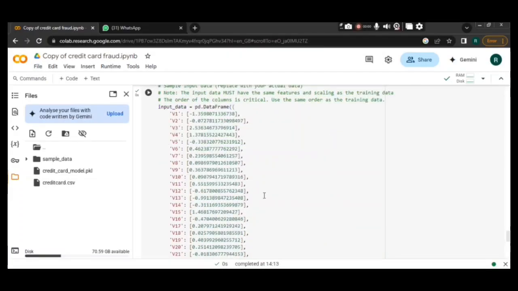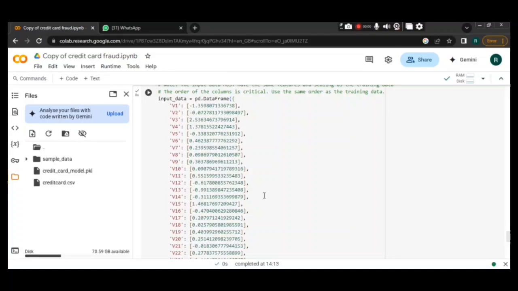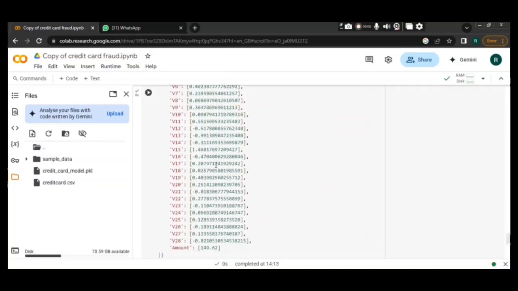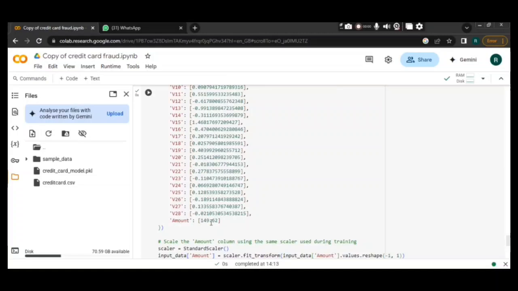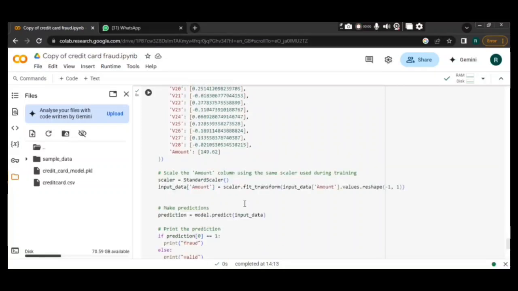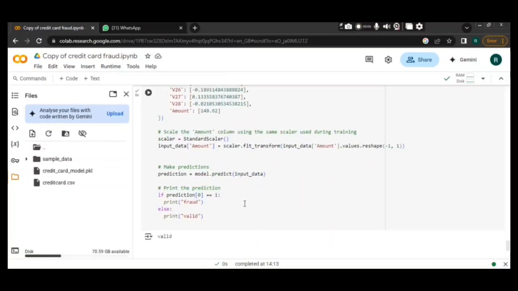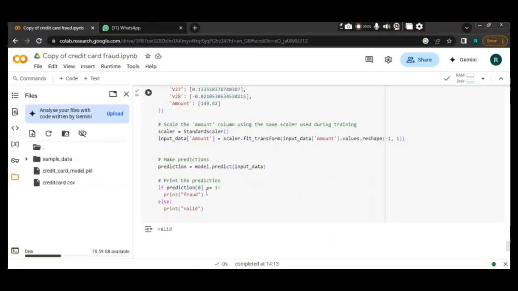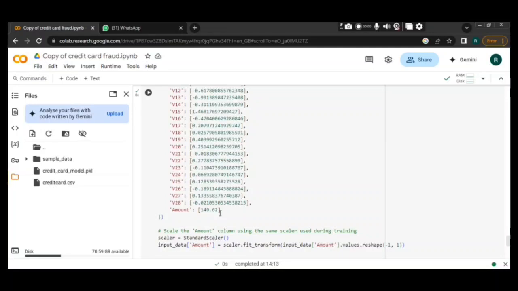If you take any values from this creditcard.csv data sheet, and we had 28 vectors, so if you place all the values in 28 vectors and the amount, it will predict the class, which is 0 or 1. 1 is fraudulent, and else it is a valid transaction.